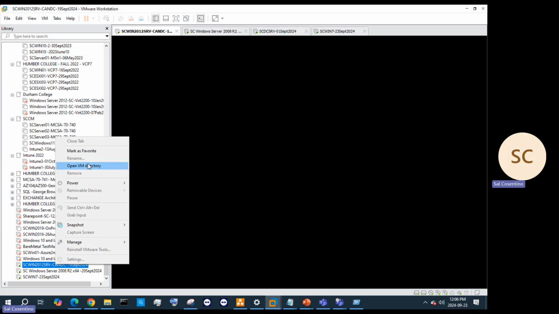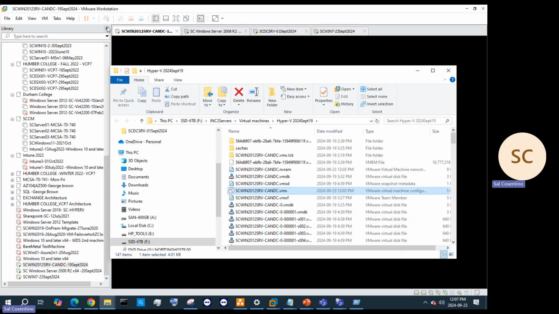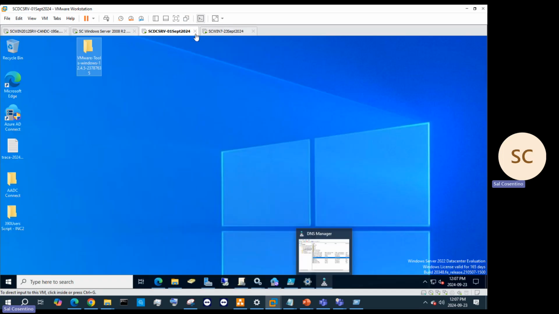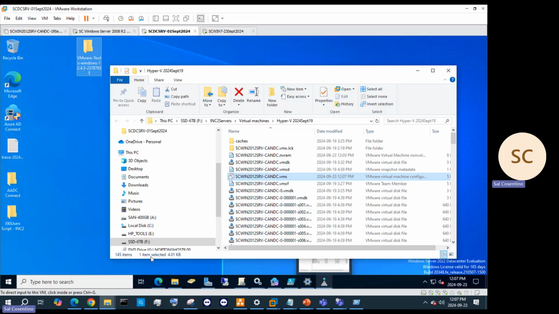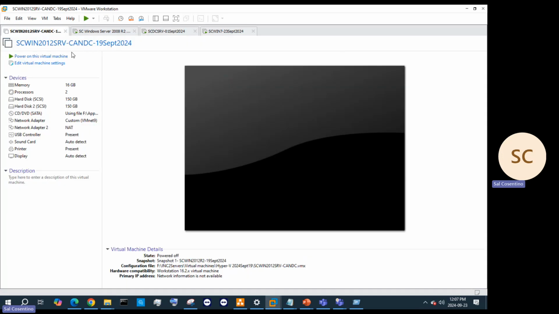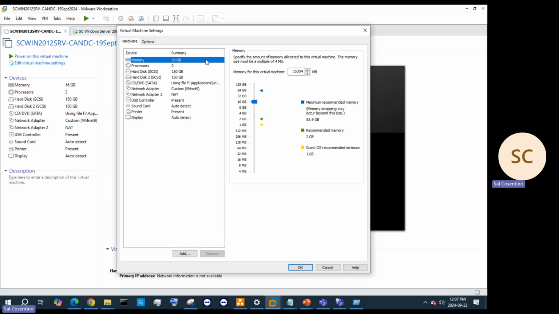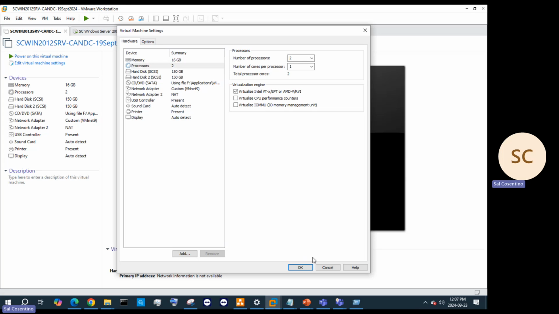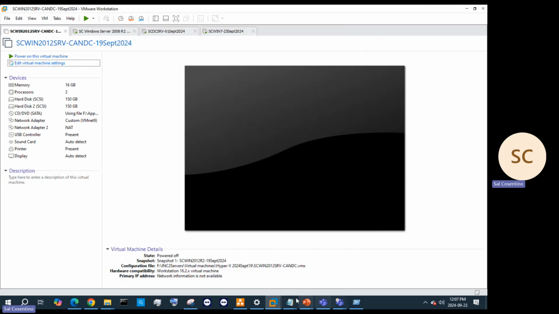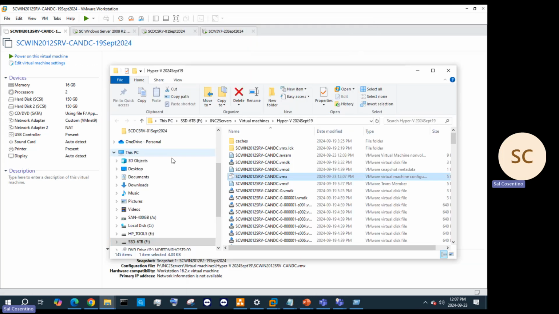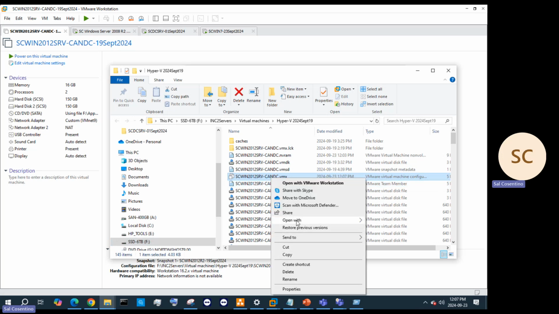Okay, so let's open up the file. Let's see what happens here. Okay, so that machine's off. Let's go back to the virtual machine settings here and edit the processor, which is our virtualization. Let's turn it on. And then if that doesn't work, we'll go ahead and edit this file here and add those 3 lines of code like I mentioned in my documentation.